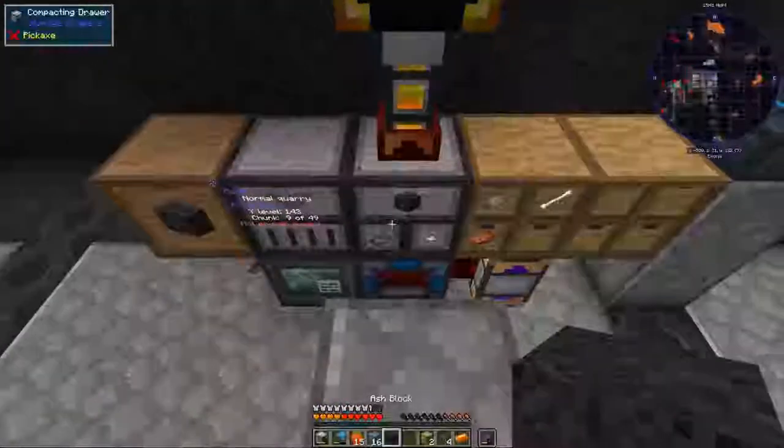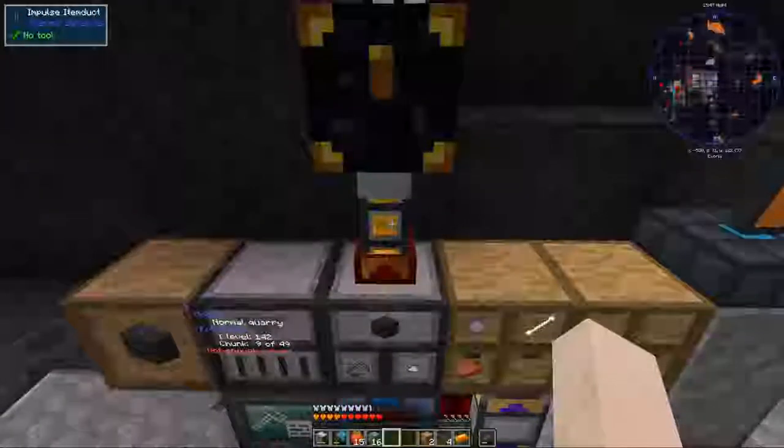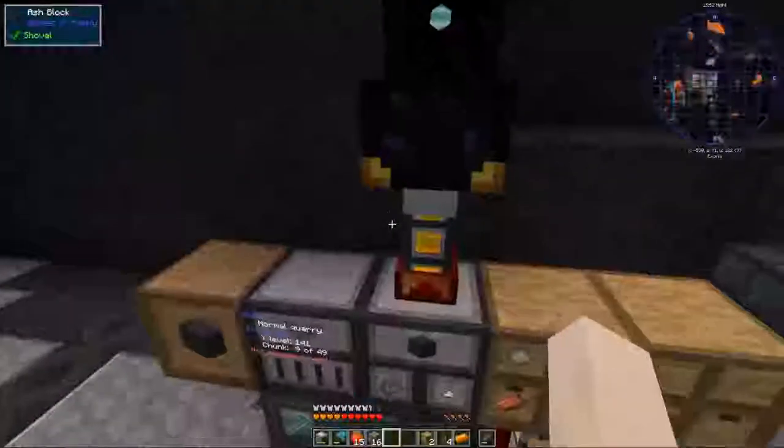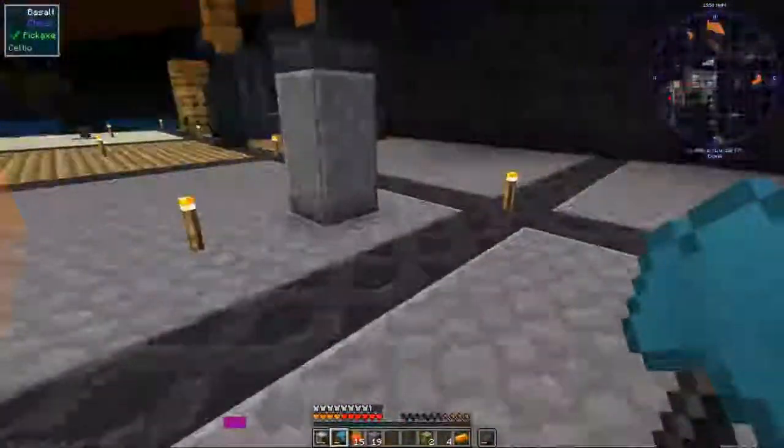But once you have an upgraded servo, well, first of all, you can say whitelist instead of blacklist. So I can say ash block. So it's only going to extract ash block. And I can also go here and say ignore, which means look at how fast this goes through. And look at this. This ender chest is filling like crazy. So that's how I'm going to be producing and extracting my ash.